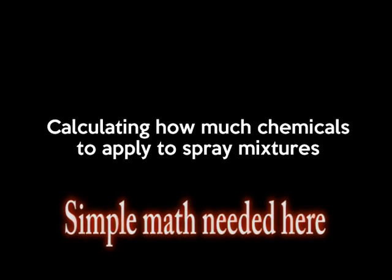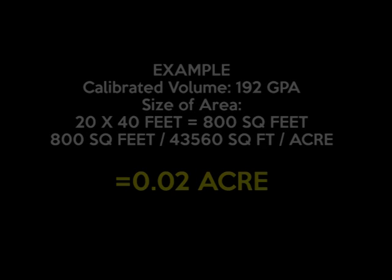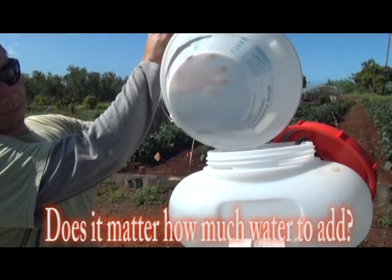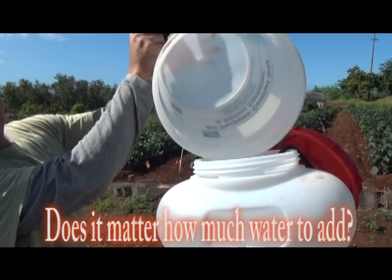So once you understand your volume or gallons per acre, how do you determine how much chemicals to apply? First, we need to determine the size of our area, which is 20 by 40 feet or 800 square feet. We divide that by 43,560, as we know that's the number of square feet per acre, and we get 0.02 acres. So question, do we just fill up the spray tank all the way to the top, or does it matter how much water we add?